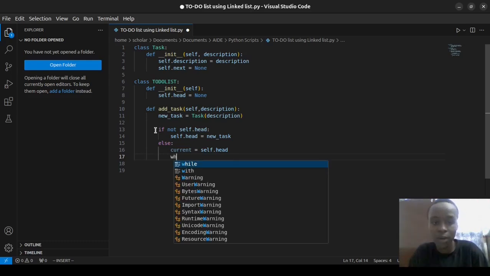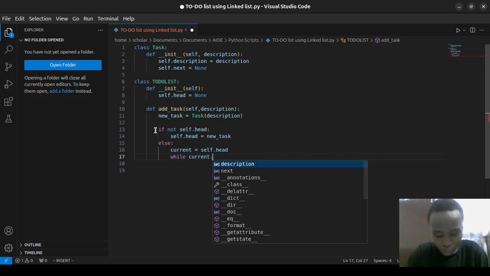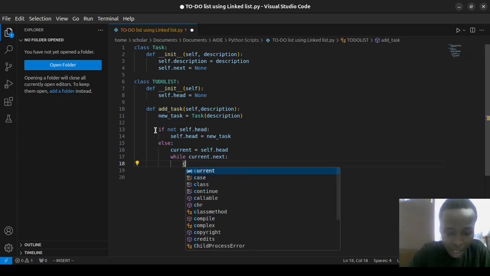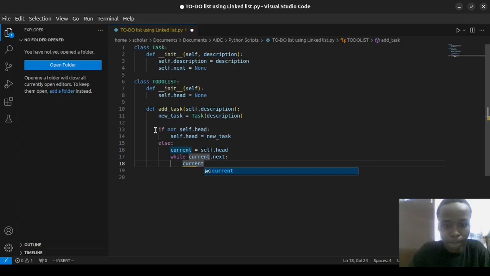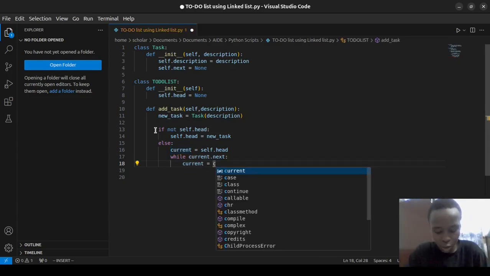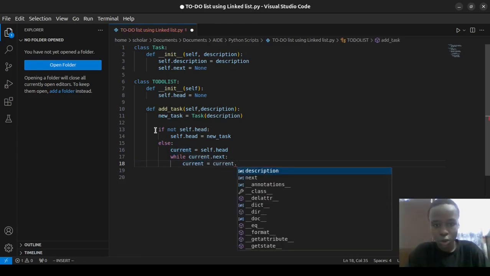So we'll say while current.next, that would be for looping. Current is equals to current.next.